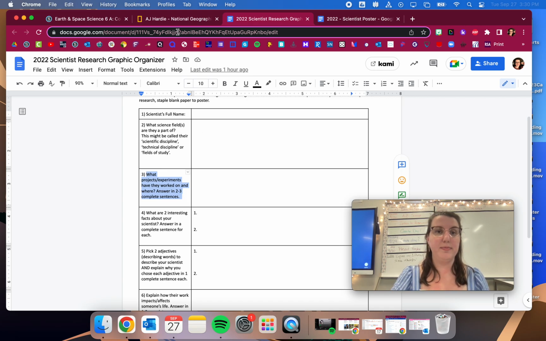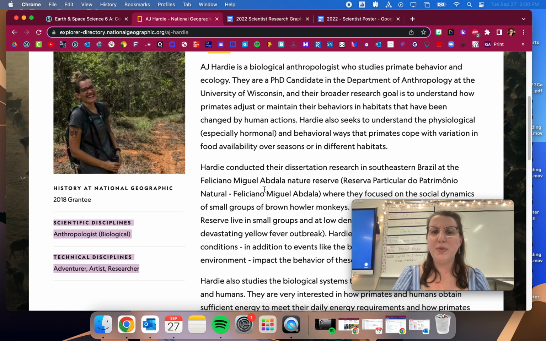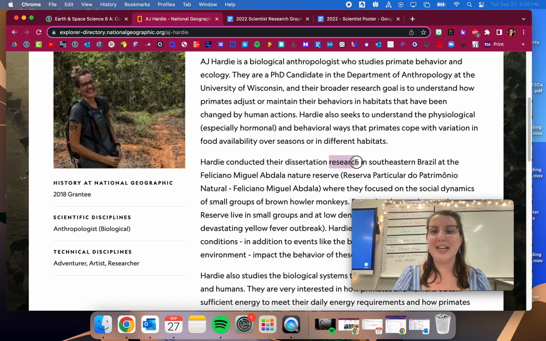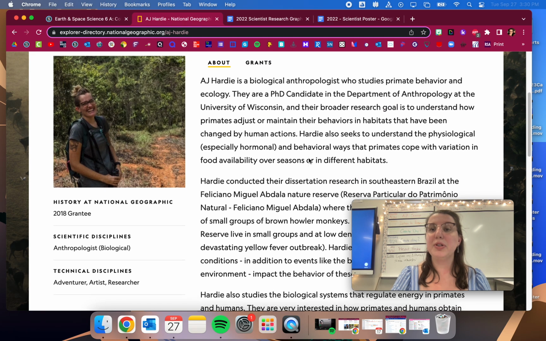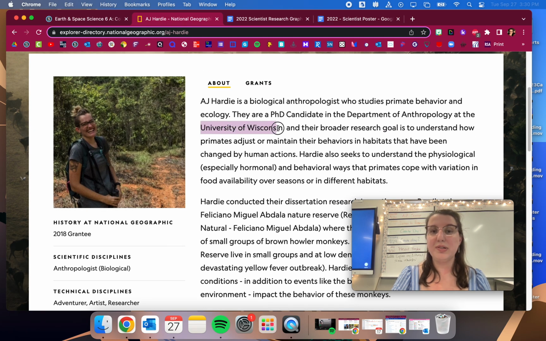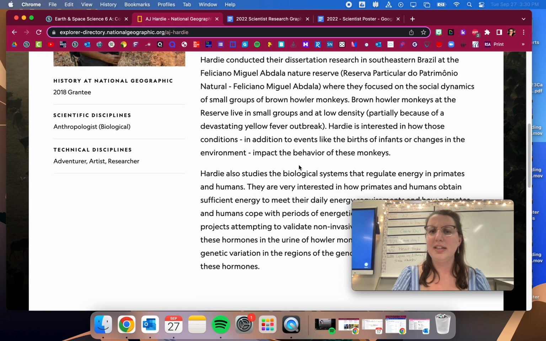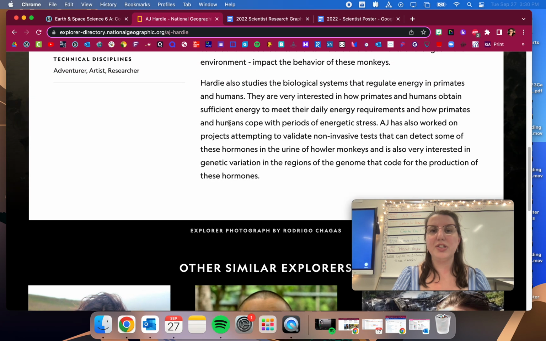What have they done? Some key words to look for is if you see anything about research in there, that is a good way for you to look for it. Goals that they have. You can look for locations like University of Wisconsin. So you might see that they have something to do with University of Wisconsin. And then you can also, again, just look through the whole thing, or studies. That is also a very good keyword to look for when you're looking for what have they done before.